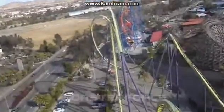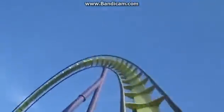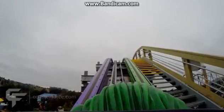At number 8, we have Medusa at Six Flags Discovery Kingdom. As I've said a couple of other times in videos like this, I think this is the best B&M for this coaster in the world. It really blows your mind when you're riding, because you don't expect this much from a B&M. It's so unique, so awesome, so cool. It also has the Sea Serpent roll, which adds to its uniqueness, since no other B&M of this kind has it. It's really awesome.